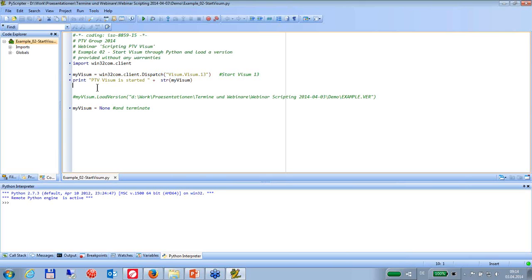So each time we call a function on this COM server later on, this library asks this COM server if it has a function of that name, and when it's available, then it will call it. So it's called late binding because all the looking up of the functions and properties of a COM server happens just when the code is executed. In contrast, in early binding, this happens before.